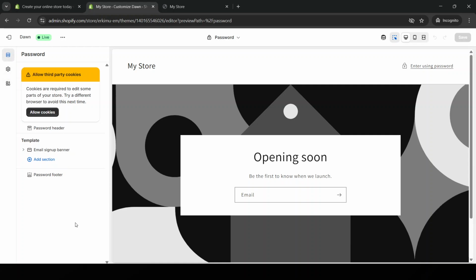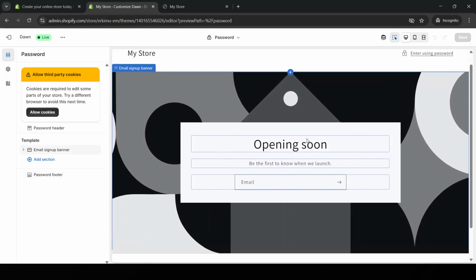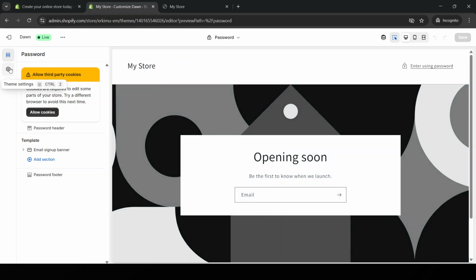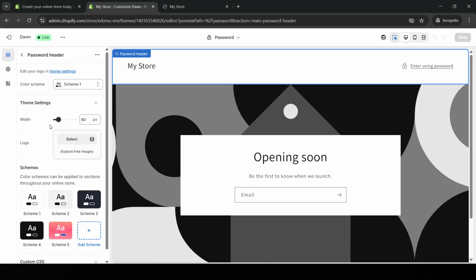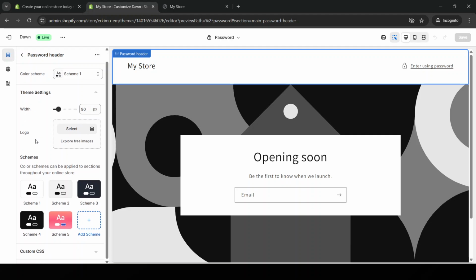Once inside the theme editor, a pop-up menu should appear on either right or left, depending on your interface settings. This menu allows you access to various sections of your theme, like your header, footer, and homepage content. Focus your attention now on the header section. Open it up. This is undeniably the area where you'll manage your logo placement. In this section, you should see options related to the logo, including its size, alignment, and yes, its position.